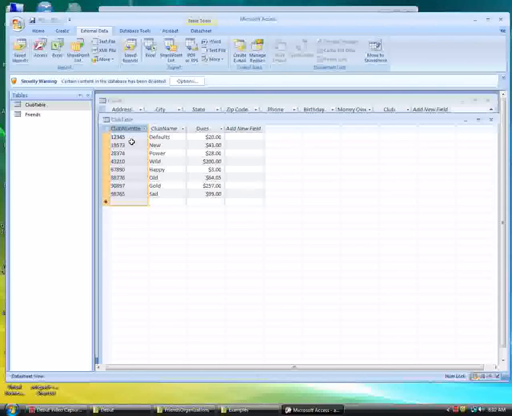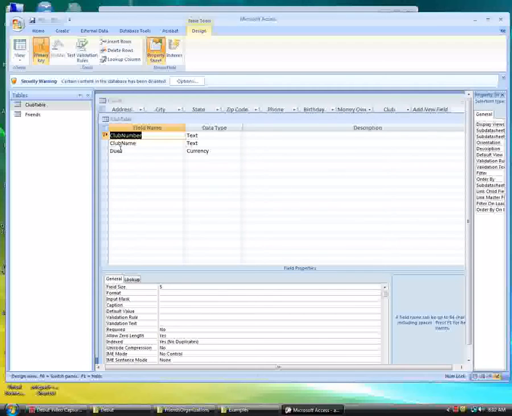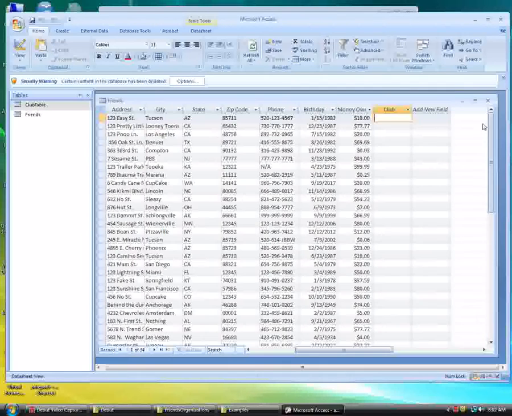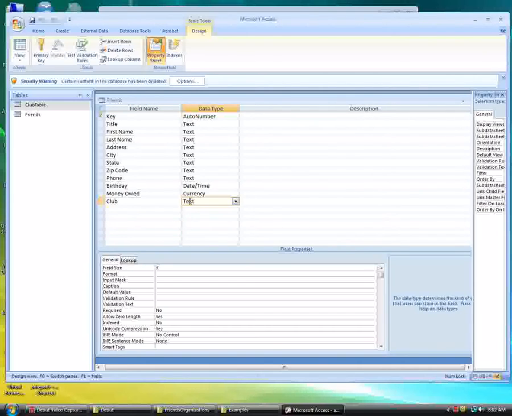Before I close it, let's go into the editing mode here from home. All right, I want you to notice that the club number has 5 characters. And I set it up that way, all right, for a very special reason. And it has to match in both type and number of characters the field I'm going to link it to. So that's real important. Okay, so back to here. Let's close this. Now we're here. Let's look. What does the club have? Let's go back and look here. Well, the club, again, is text, and it is 5 characters. And that's what I want it to match at. Okay.